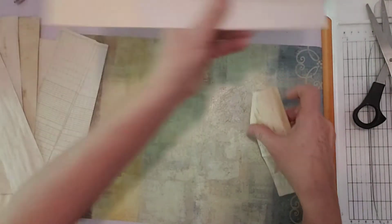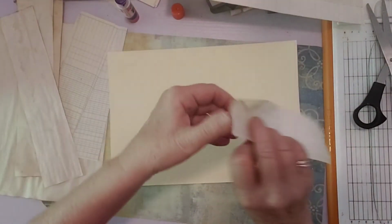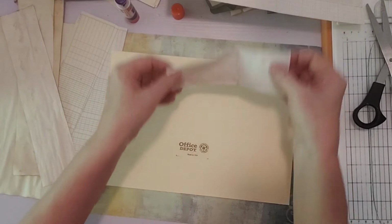But anyway, in that clearance section, they had, I'm going to start on this one too, because this is another receipt piece and I want a different piece on there.